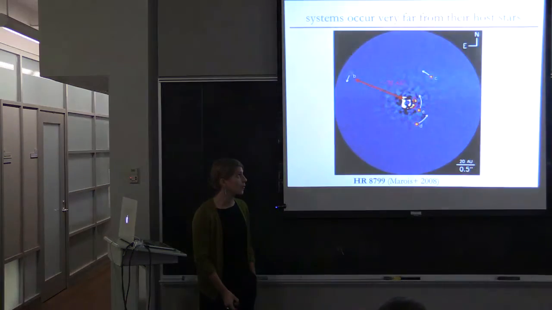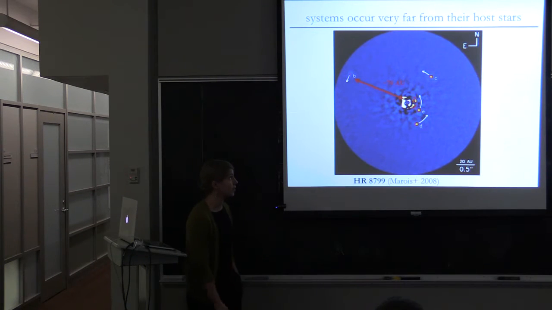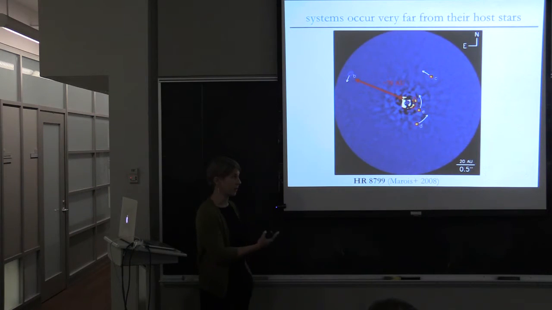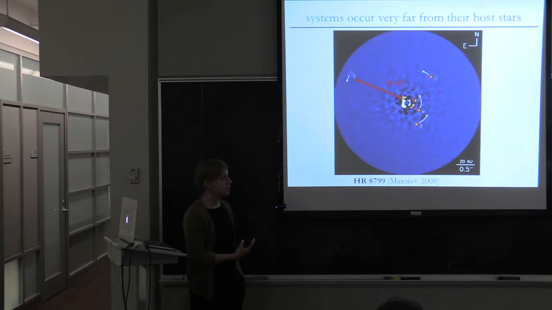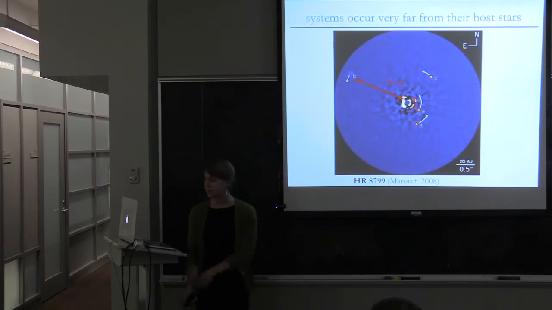To begin with, exoplanet observations have revealed that planetary systems can be incredibly diverse. We know that systems can be found very, very far from their host star. This is the HR8799 image. It's a directly imaged system. What you're seeing here is actually the black body emission from the planets. These are very young planets, so they're still hot, and that's why we can see them. You can only see them after you block out light from the central star. These planets are all very massive, several Jupiter masses, and the scale of the system is also very large, many tens of AU, in comparison to our own solar system where things take place much closer to the star.